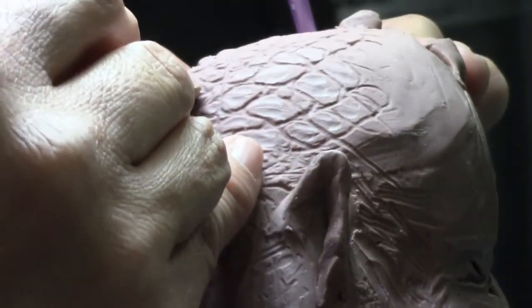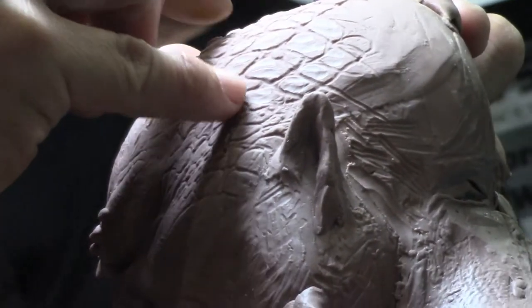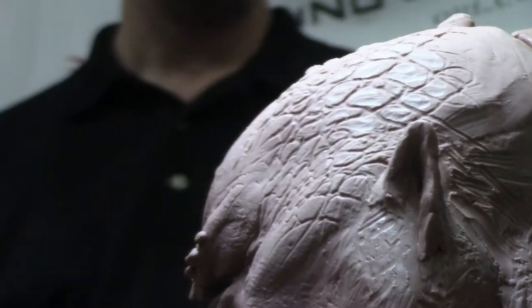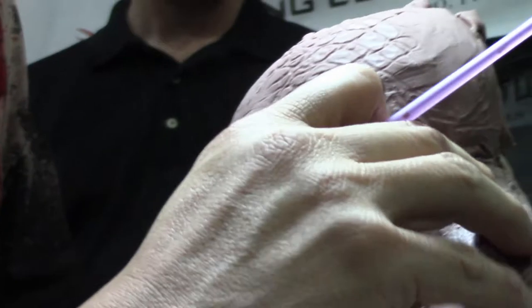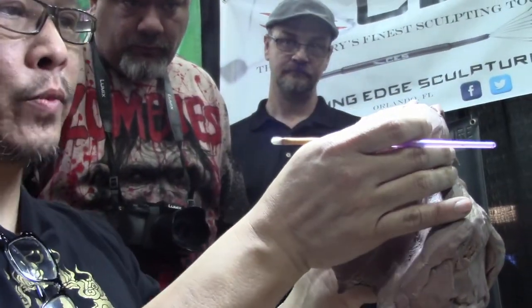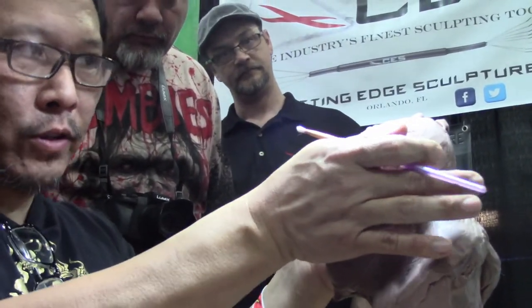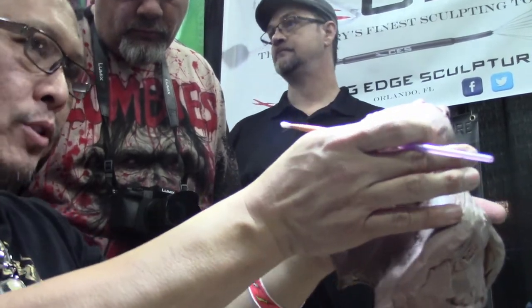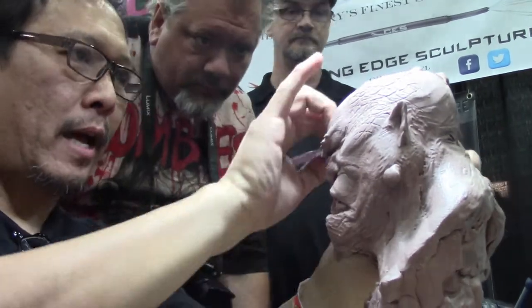Steve, when you're trying to match the other side, any kind of techniques you use, or you just take pictures of what you've already done? Take pictures of it and flop it. Also too, a lot of times, I'll use my hand as a caliper. A lot of times when I block it, I'll use both hands. Right. And I'll sculpt like this. Because there's no better way to do it than the feel. Right. So I'll do this, I'll block out, and then if I want to do certain wrinkles, I put my hand on here. I get a sense here. Okay, now I can feel it's going this way. I just kind of mimic that motion and go, okay, the line's going to go like that. I do this, the line's going to go like that.